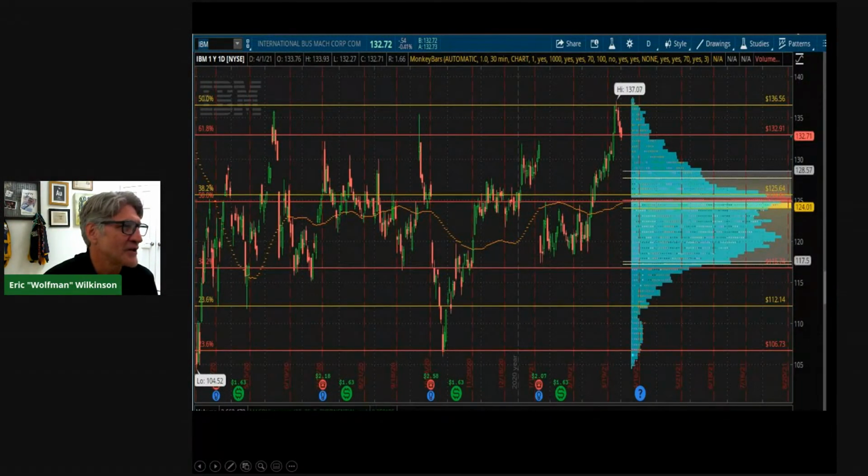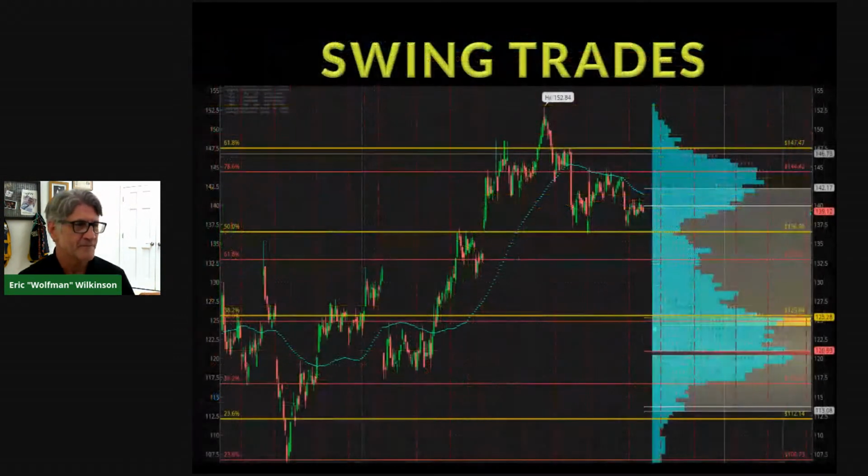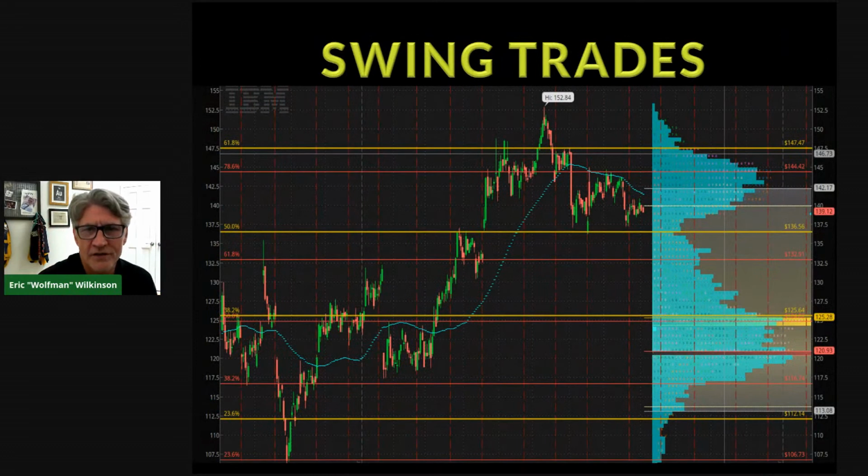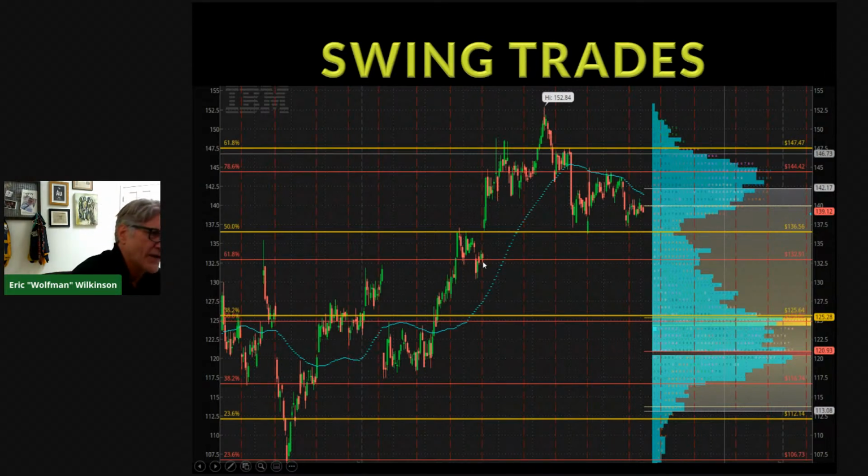I have stories where I bought IBM and Walmart back in the day, and IBM hasn't gone anywhere. All right, so let's take a look at this underlying for IBM. We can see that when it broke out on this trade, which was right here, I think. I don't know why I broke this out, but this was that second move. This was the breakout. This was that second move.